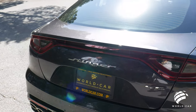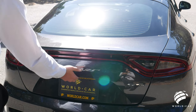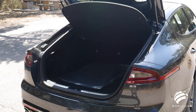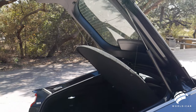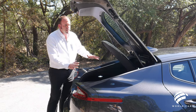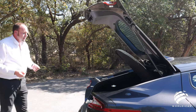Now, being a GT car, like we said before, it has the trunk, it's not a traditional trunk. Let me go ahead and show you. It's more like a hatchback. Lift, release, bam. You have a complete center fold to where you can lay down both seats. It's a 60-40 to maximize any cargo space in here. But now you're just not limited to having a trunk lid and trying to slide everything else in there. You have full range to get things in and out, but also maximize the amount of cargo space that you would have in the back.